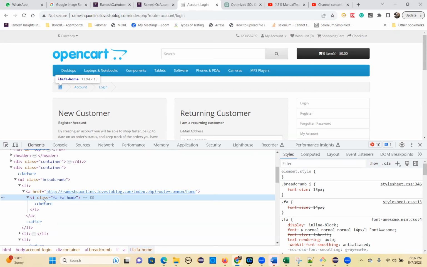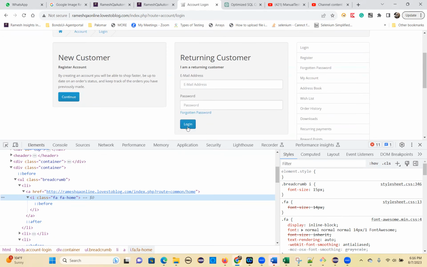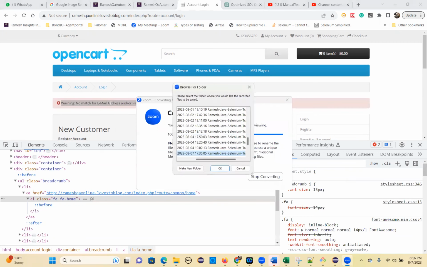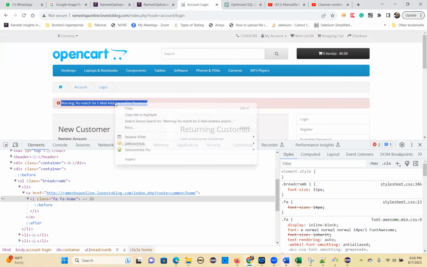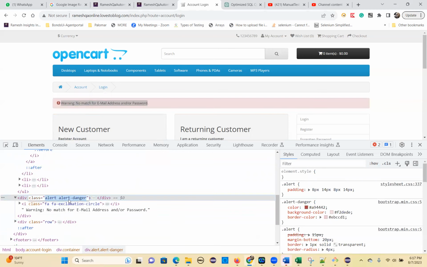Okay. Next. So next what you need to do, for example, I didn't enter any data, but I clicked on this. So you should get this message, and this message you also need to get, right? See, div class alert danger. So you take it. I'll use a CSS. Let's write a div dot this one.